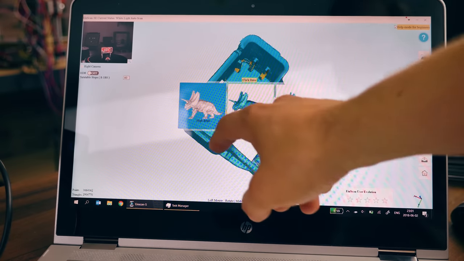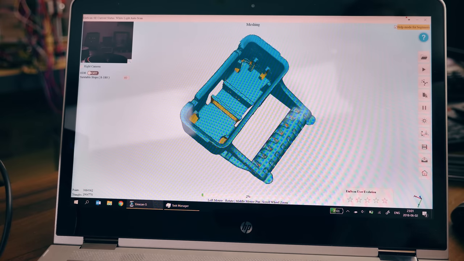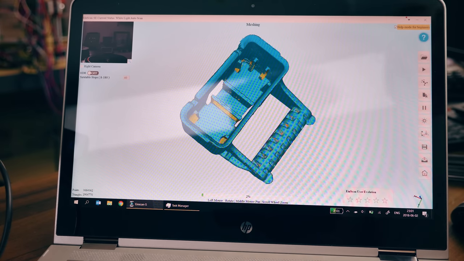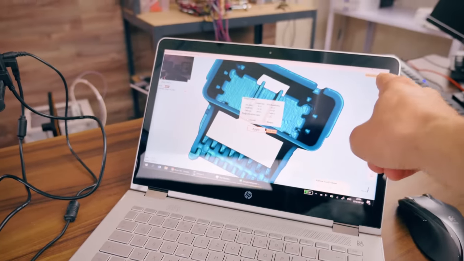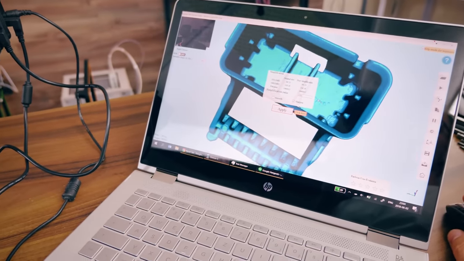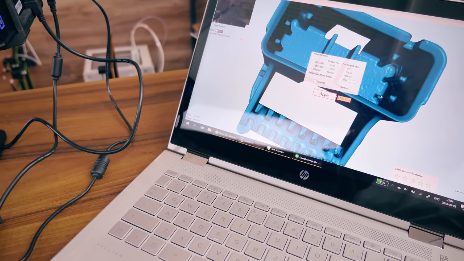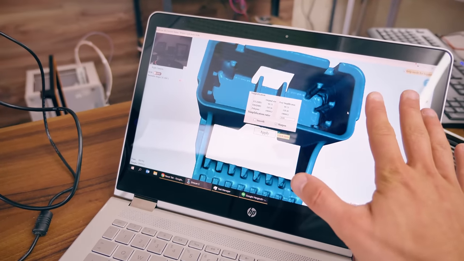This time, let's try watertight. Let's do low detail. We really didn't need all that detail we got last time, and hopefully that's going to speed up the process a tiny bit. Success! Look at this! We got all the ribs in here, maybe except for this one, but whatever. I'm going to call this good enough to print.